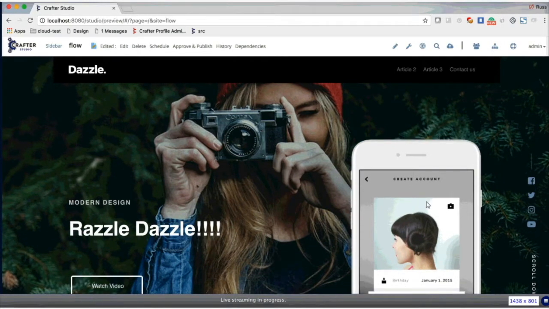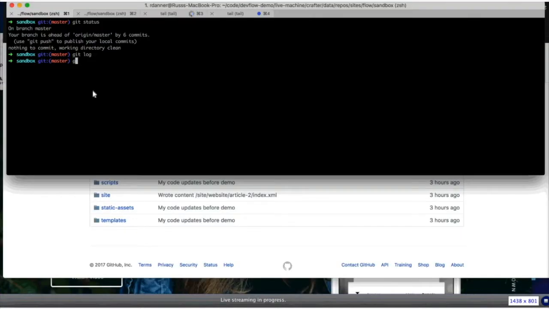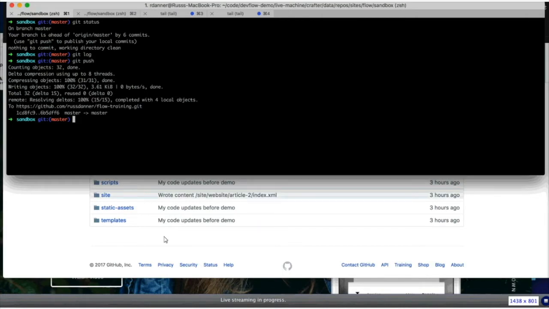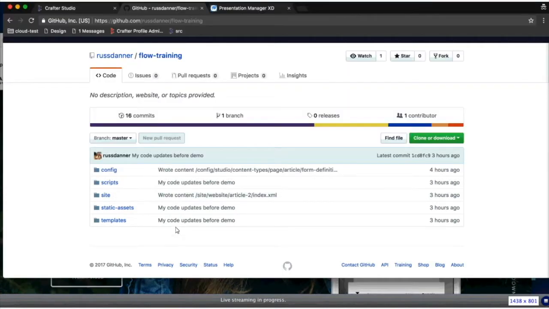Now from the production environment, we're going to perform a content back operation. Git push, okay, and because this has a relationship with that Git repository, I'm pushing that content up to that repository. Now if I refresh here, you see these changes. Just a few minutes ago I made these changes, right?